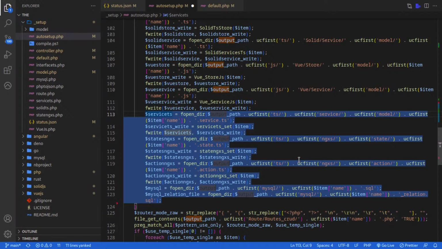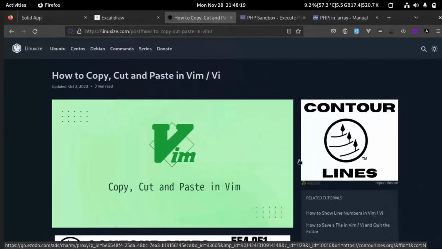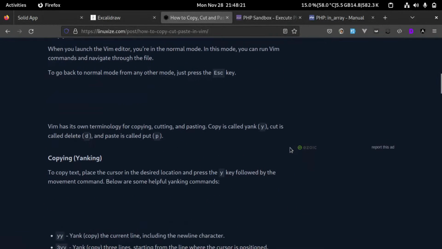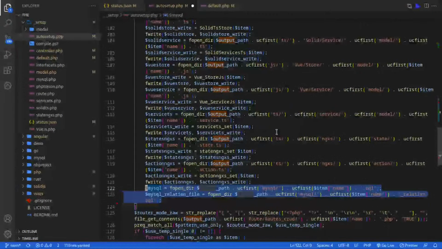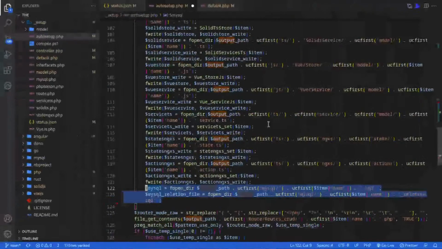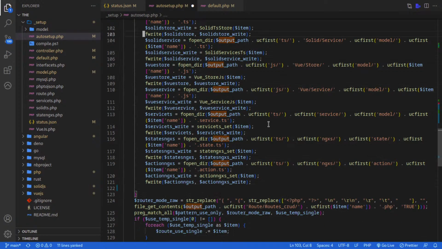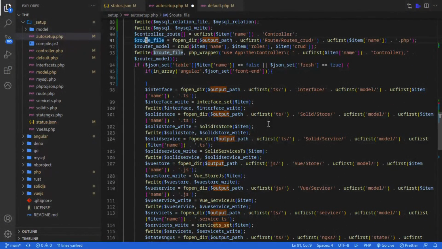Okay, I think I can remove that and I can easily paste it.